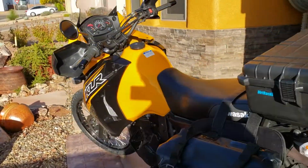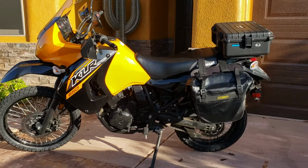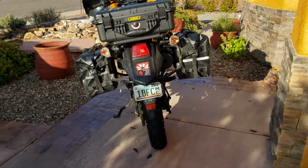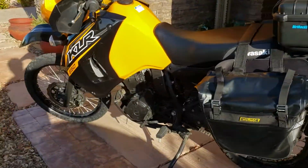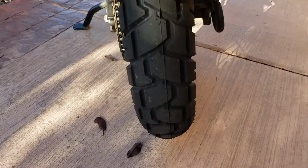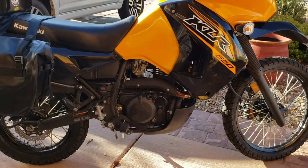And the other thing is I'm not a fan of tubed tires. I'd rather go with tubeless because they're easier to fix. You get out on a trail, you get a flat, you patch it, you air it up, you hit the road, and you're good. Whereas if you've got a tube, you got to pull the tire off, you got to pull the tube out, patch the tube. It's just a real pain in the butt. Now, that's just my opinion. You may have a different opinion. Everybody's entitled to one. I chose the Shinko 705s because they had solid reviews, and they kind of matched the style of riding that I'm going to be doing. So that's what I chose.